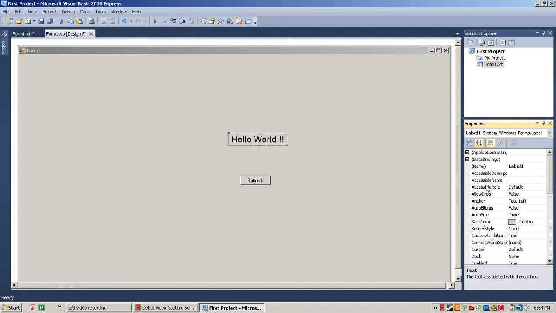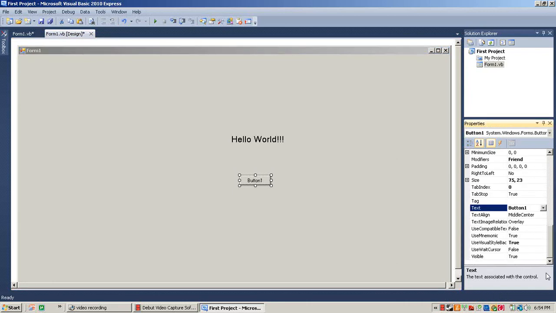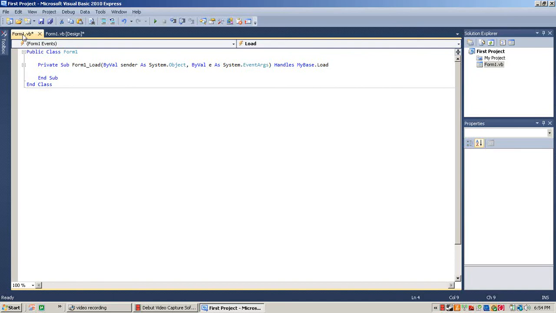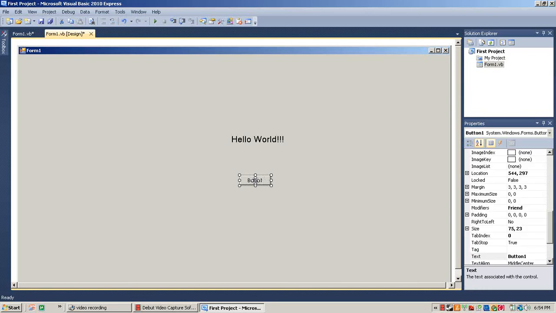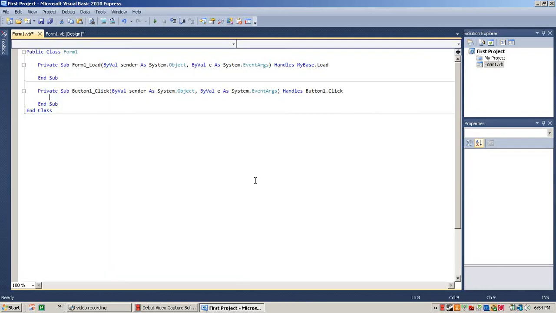So in the code window, I wouldn't write hello world exclamation point exclamation point exclamation point. You would write label 1. And same thing goes for button 1 or anything else on your screen. Button 1 is the name, but it's usually by default button 1 on your text. So let's go into your form1.vb or this code window, and we're gonna actually go back. Sorry, double click on button.